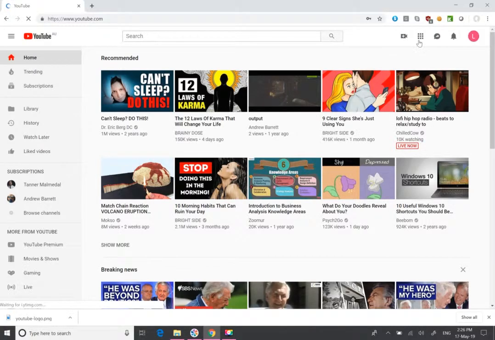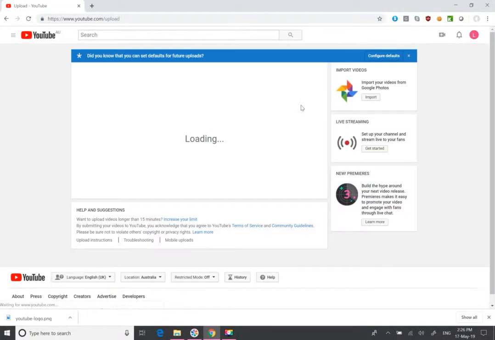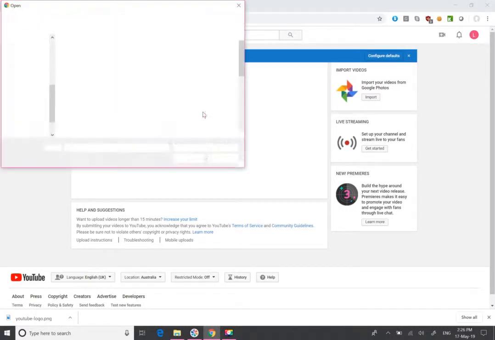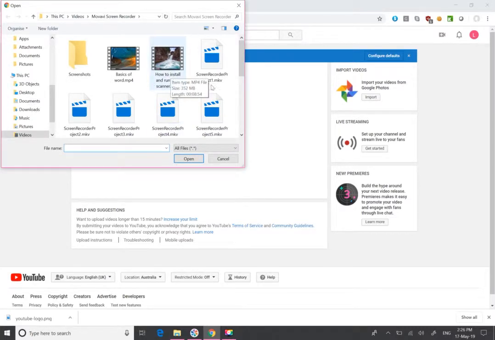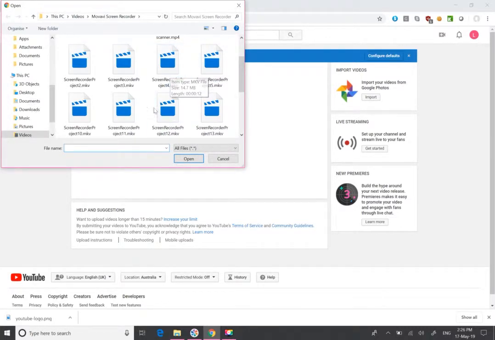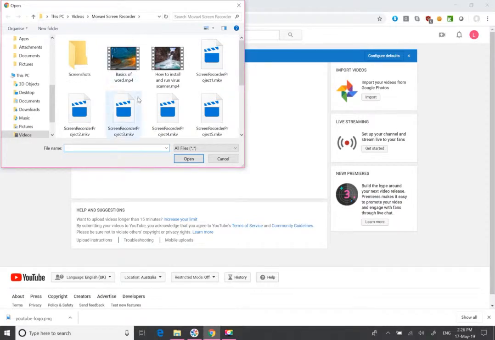And it logs you in, and then you click on the create video or post icon. Then you click on upload video. Now, before I upload the video, I'm going to change it to private, and then I'm going to select the file to upload. So I'm going to just upload a video that I've already uploaded previously.